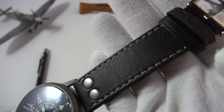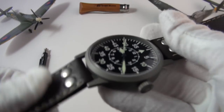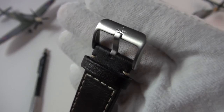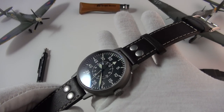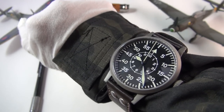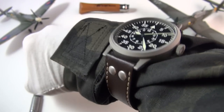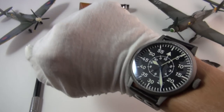The watch comes on a very substantial thick sewn leather strap, marked in German, with rivets just like the originals and cream-colored stitching to contrast the very rich, almost chocolatey aviator brown leather — you can hear it creak as I move it about, it's just gorgeous. We have a little engraved signed buckle with a brushed finish — one of the few times you actually see the Laco logo, since as I explained there's no branding on the dial. Now let's pop it on the wrist. I don't have a flight suit but I do have a military jacket — I just wanted to show you what it would look like worn correctly, historically accurately.